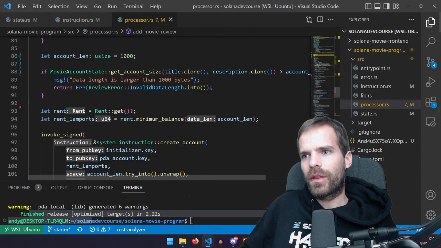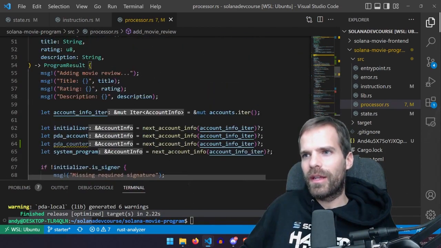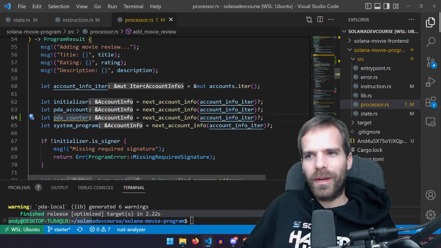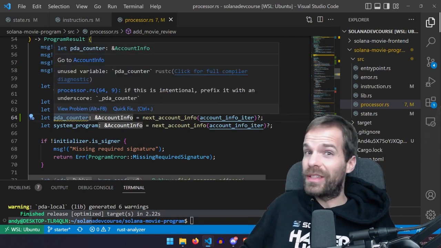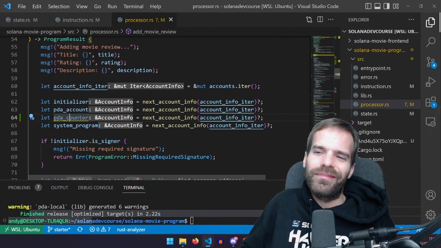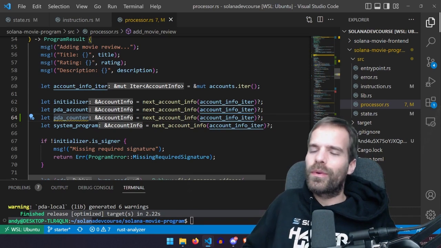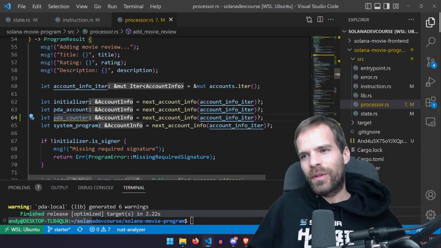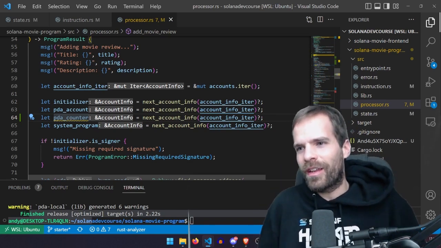We start with, actually I would start with a PDA because the user can pass in anything here. So I should do a double check that that is the actual PDA as we learned in the security lesson. But then again, the system program create account will fail if I don't sign for that anyway.